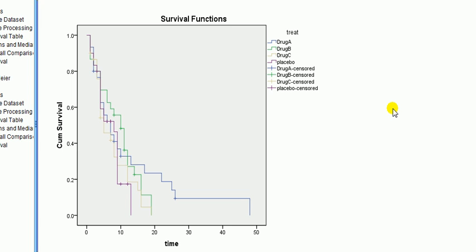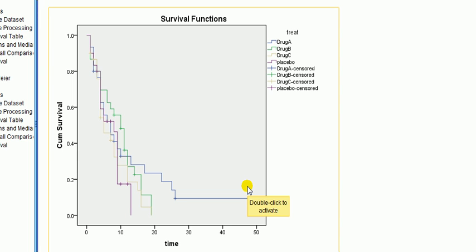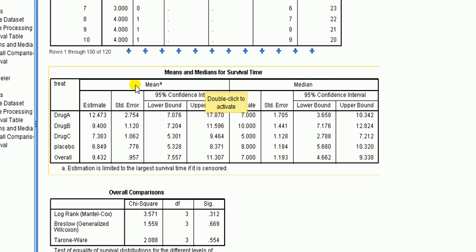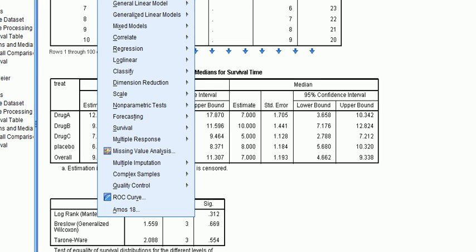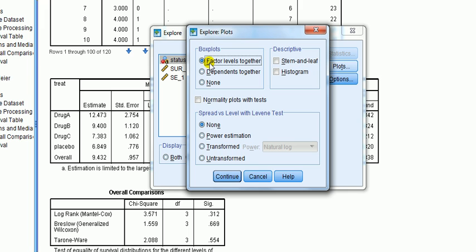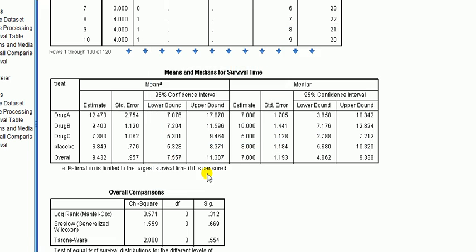Okay, to tie up the loose ends then, we talked about what the survival function is, and how to test the difference of survival functions across the levels of a factor. Final things, let's go back to talk about why we would report the median rather than the mean. So we go to Analyze, Explore our data, and we want time in the dependent list and treatment in the factor list, and we go to Plots, and I want box plots. That's all I want.